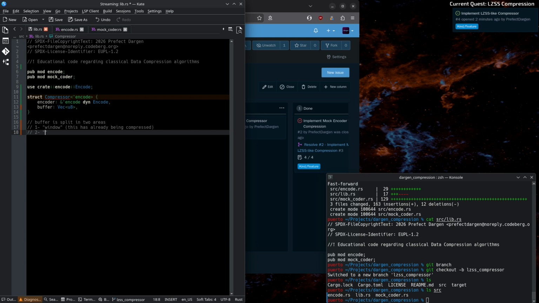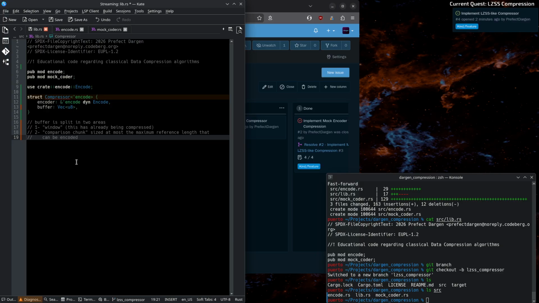And second, the comparison chunk, sized at most the maximum reference length that can be encoded.